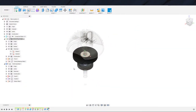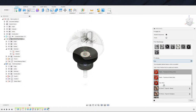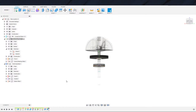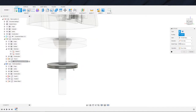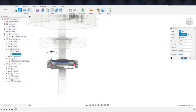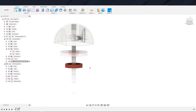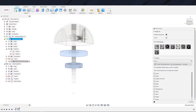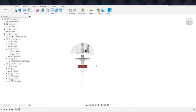So that is that. Just go ahead and turn this red, I think. Red plastic. There we go. Oh, did I not join? That's silly. Why did I not join? Three minus and join. All right, there we go. Try this again. Red plastic. All right, remove. Oh, I see what happened there. You tried to get multiple things. I'm on to you. What if I just do that? There we go. Cool. So now that's colored.